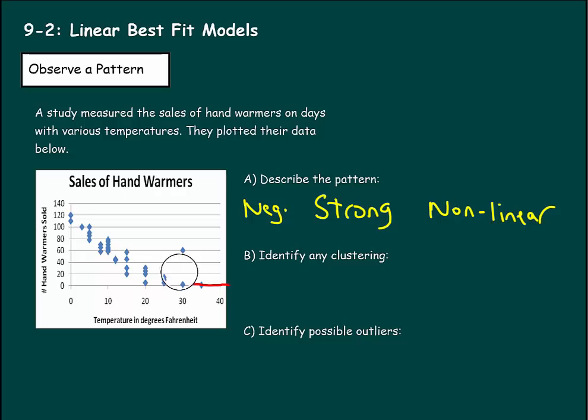Now if we're going to look for some clustering, I would say these ones are so close together I can't really tell them apart. So that's a very good sign of clustering. So we would say at 10 degrees Fahrenheit there would be some clustering. There must have been a lot of days around 10 degrees Fahrenheit where people were buying pretty much the same amount.